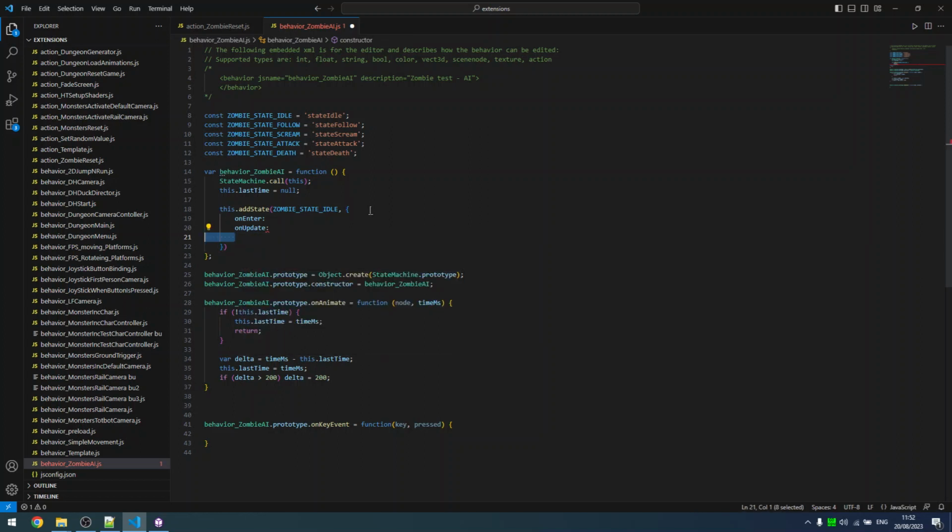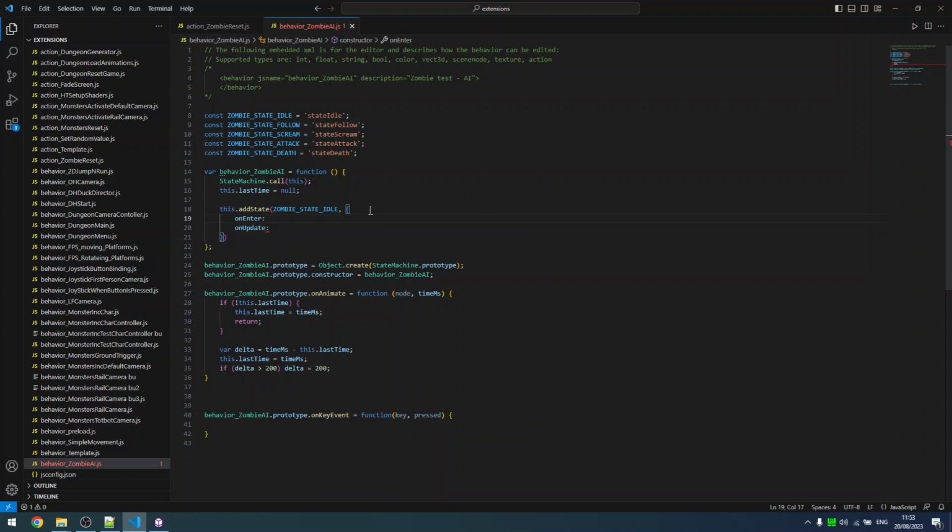In our idle state, we don't really need on exit because there's nothing that we can put there. But overall logic would be that when our enemy, our zombie, enters the idle state, the only thing we really need to do is switch the animation.